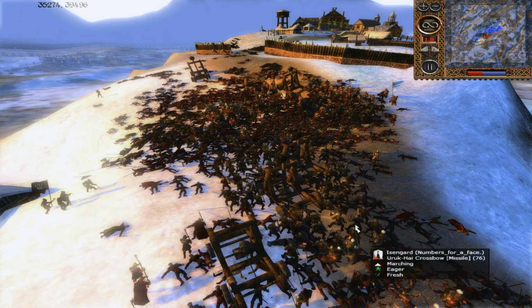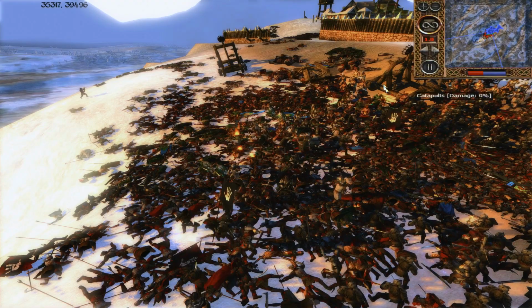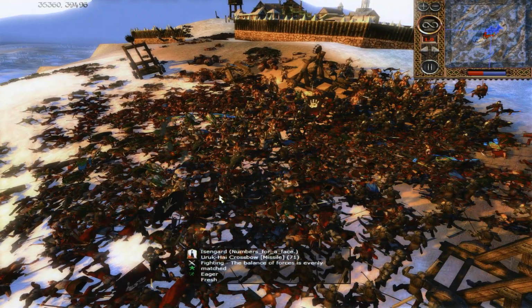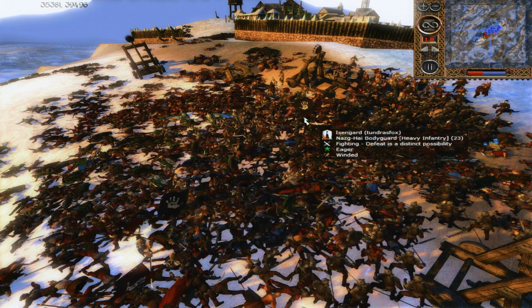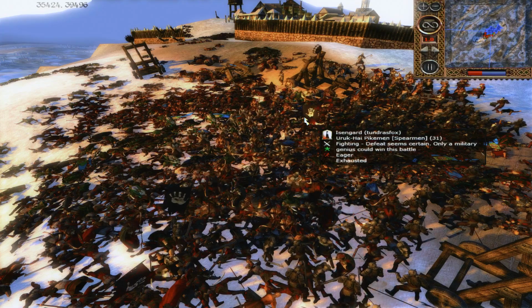They have Nazkai bodyguard remaining. Oof. Close range catapult fire. It's mostly grazing hits, but that could make the difference. URUK-HAI crossbows in melee. They do have Nazkai bodyguard, but only 23 of them. And I don't think that's going to be enough to carry the day, honestly.